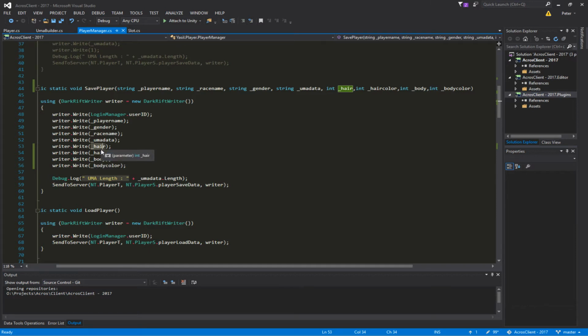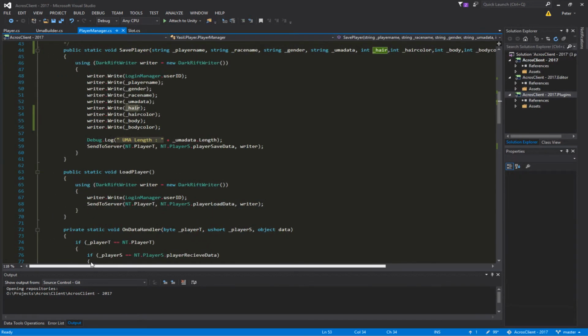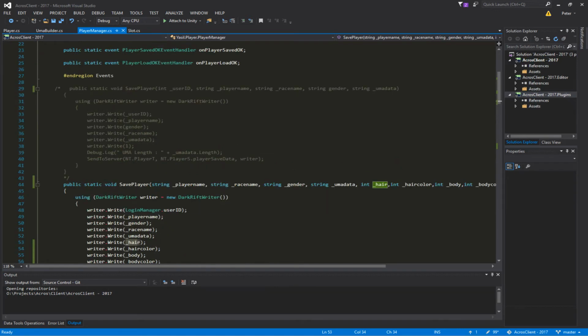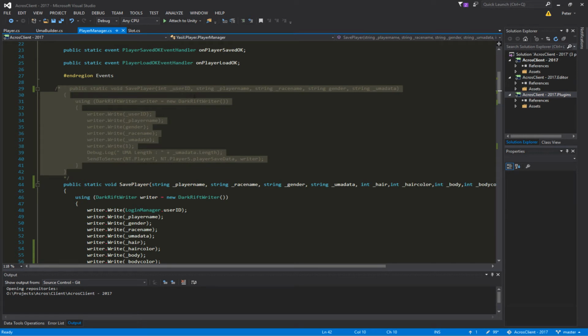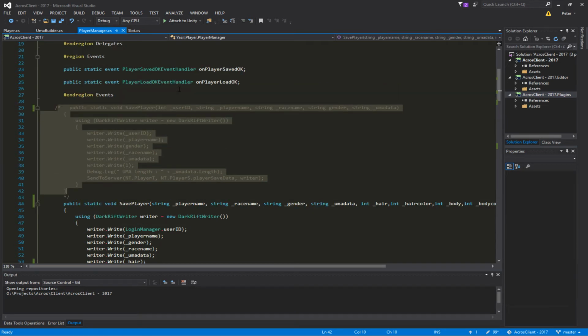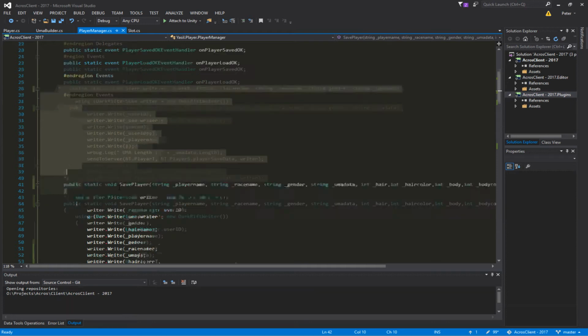Always make sure these values are in the same order as you have in the plugin. If you have in the plugin the hair color at first, you have to do that here also. And if you have more than these four values, for example, the beard color and the beard and whatever you want to add there, you have to add that here also. And yeah, by the way, while we're on it, I disabled this function. We don't need that. You remember we had one with one value more. We don't need that, so we just go in there and comment that out.